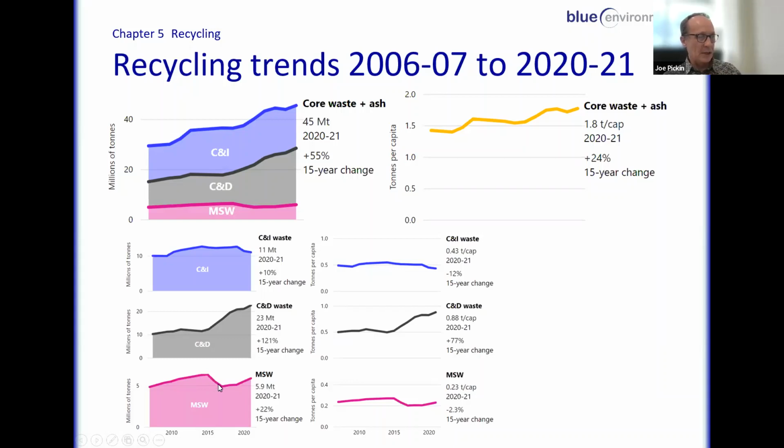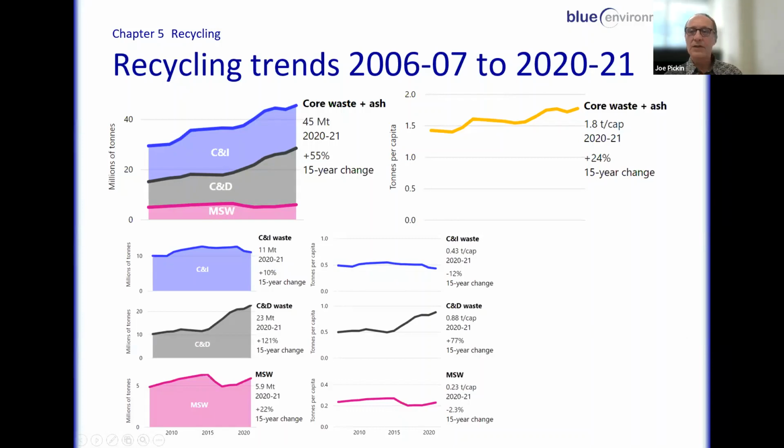And I think a chunk of that is related to New South Wales changing its system in 2014-15 and finding a lot less organics than they previously had. And we haven't been able to correct the historical data set, so we're left with that little bump there. But municipal waste recovery, once that bump's taken out, we do have a trend towards, at least on a per capita basis, an increase in recycling.